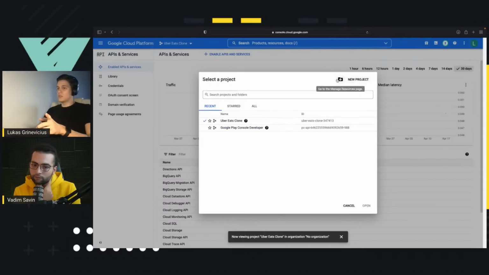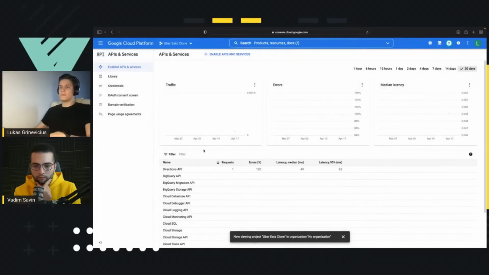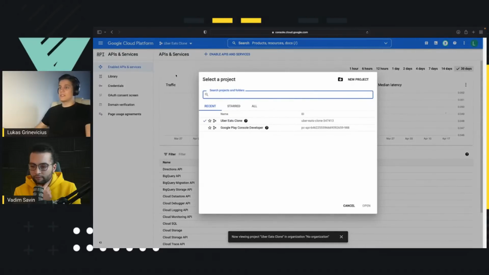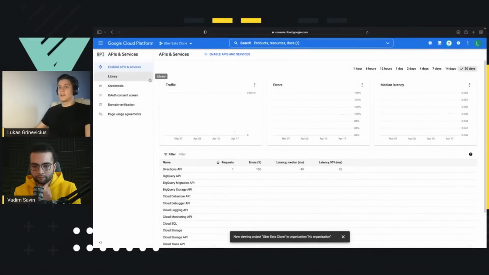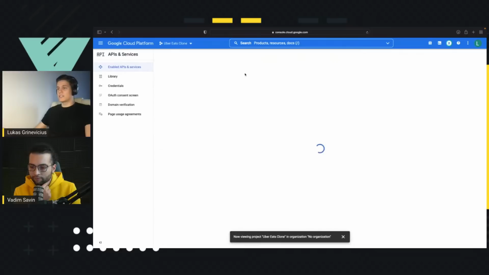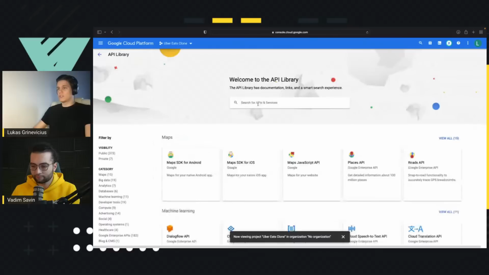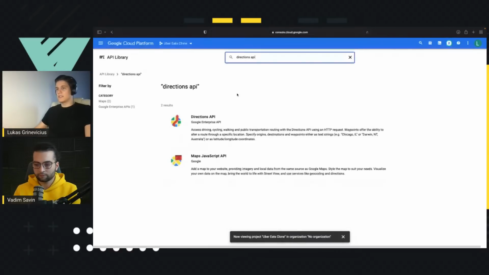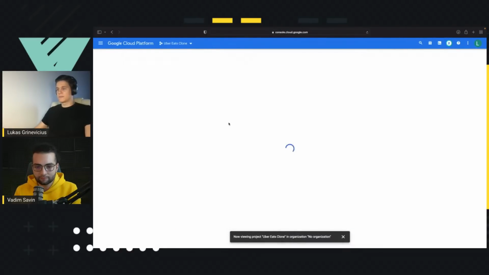But still, create a new project, go to that project, open. You can also select the project from here if you already have multiple projects. After we are here, let's go to Enable APIs and Services. In here, let's look for Directions API. Enter. Click this one.